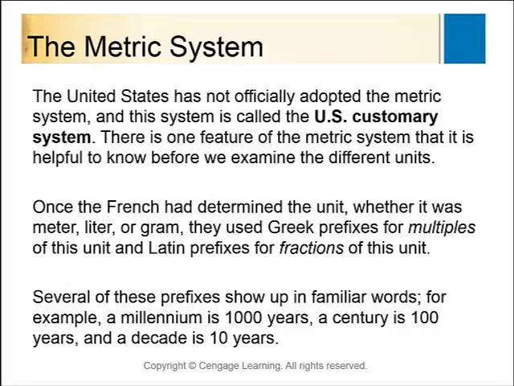The United States has not officially adopted the metric system. We don't really think in terms of the metric system. If I was to say that I was 3 meters tall, it's hard for you to imagine what that might look like, and you're still kind of going, well, is that reasonable? If I said I was 2 meters tall, what does that look like in your head? But if I said I was 5 foot tall, you would know exactly how tall I was, because you have that visualization in your head.